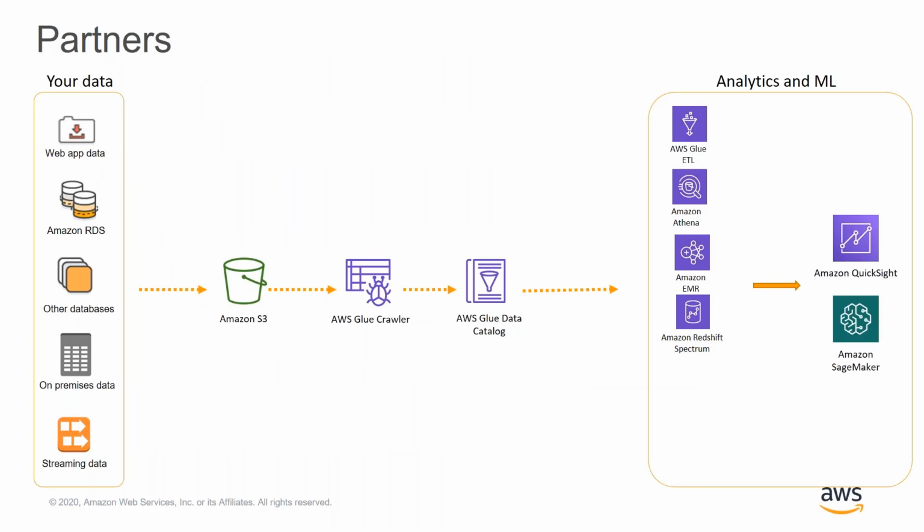Lastly, you have seen this slide before, and all of this makes sense. But I just want to call out that on top of crawlers identifying the schema, the Glue data catalog is your metadata store, and everything is driven off of this metadata store. All these services, which are AWS services, from Glue, Athena, EMR, Redshift Spectrum. I just want to call out that we have great partner support. All these partners here have also built integrations with the Glue data catalog. So the ecosystem is not limited by any means to our own services.